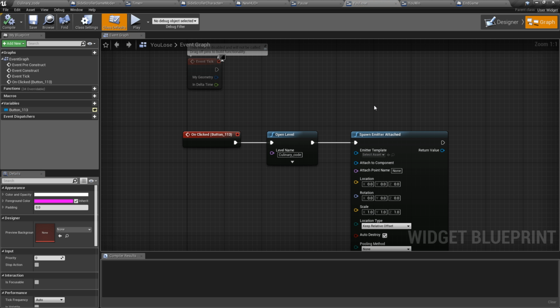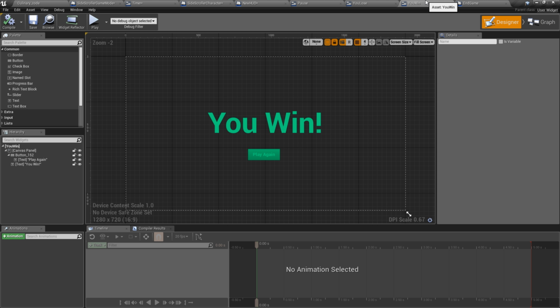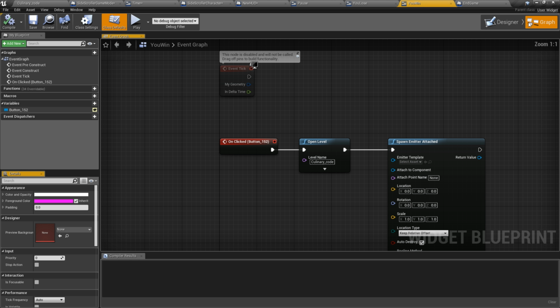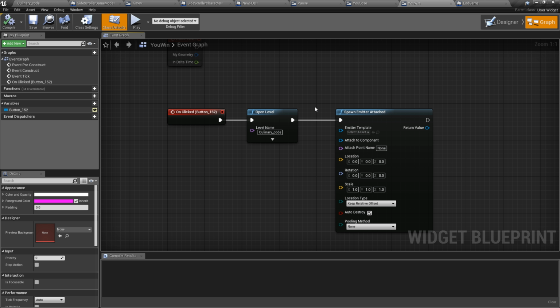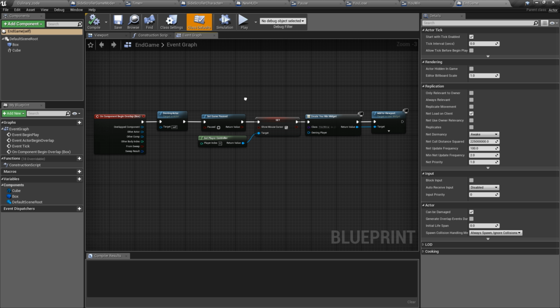Next is the you lose menu, and how it responds once you click the button for quit game or try again, and then the you win screen, with play again and the respawning for it as well. And in game, what this does is, once you collect all the pieces to the cheeseburger, this is what spits out the you win screen. It's like, hey, you collected all the pieces, good job, and boom, you win. And it adds it to the viewport.